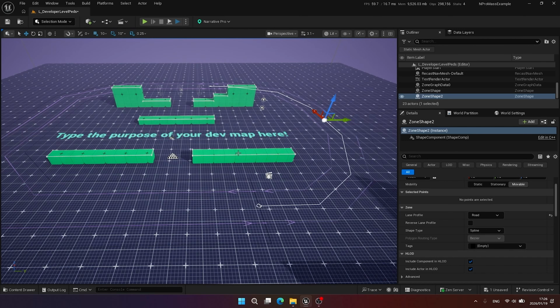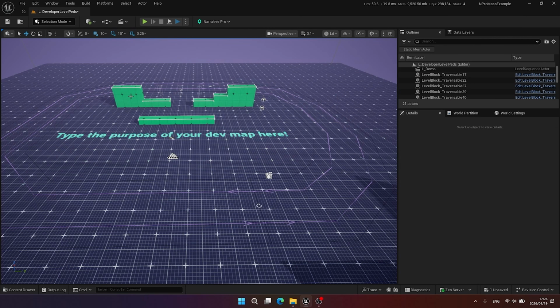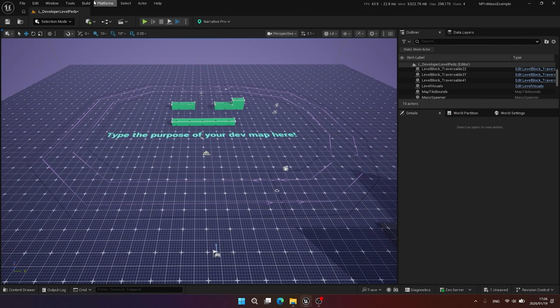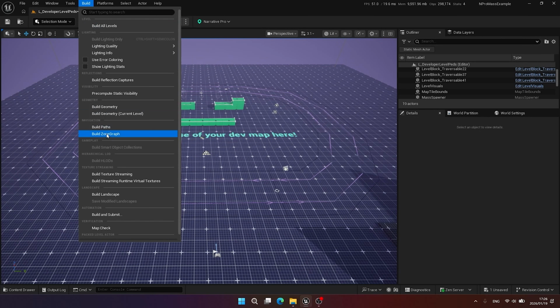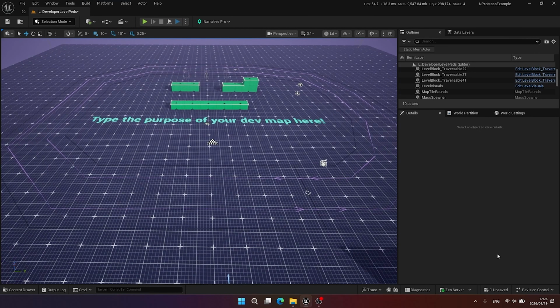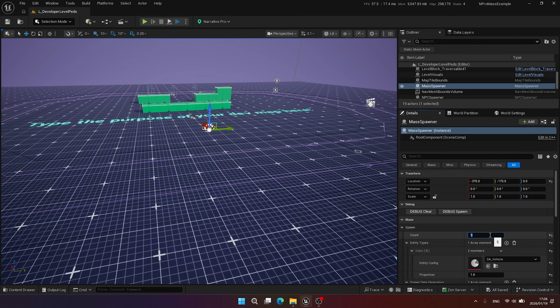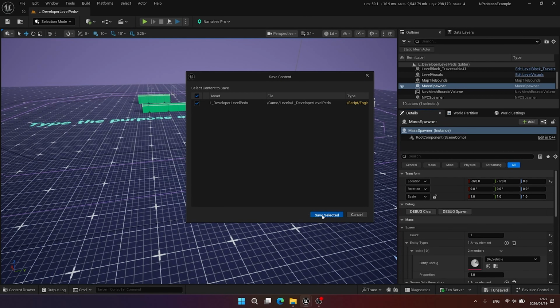Now just to make sure that our vehicles won't collide, we're going to remove these green boxes here. And then the last thing we have to do is simply go ahead and build the zone graph to make sure that everything saves and is set up to go. Once we're done with that, we can simply test the game. In this case, I feel like 5 vehicles might be a lot, so we're just going to go with 2. And we're going to go ahead and save again.